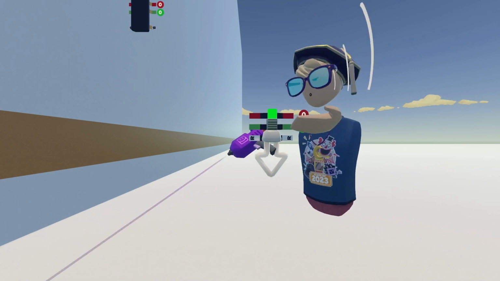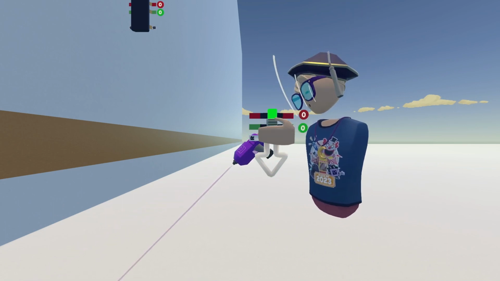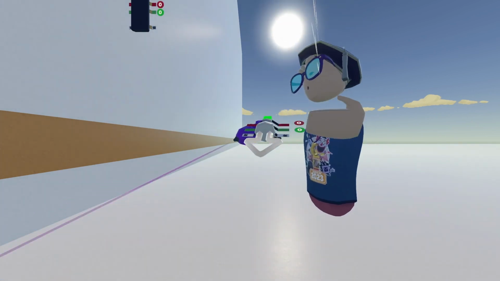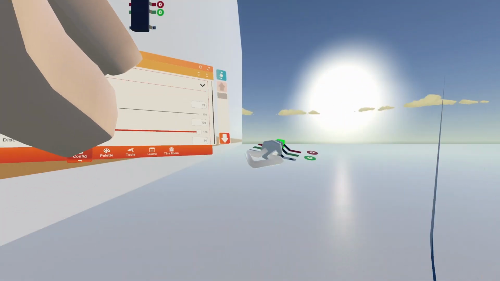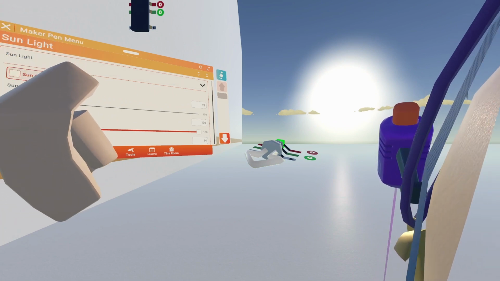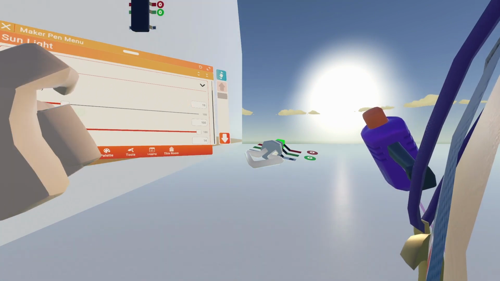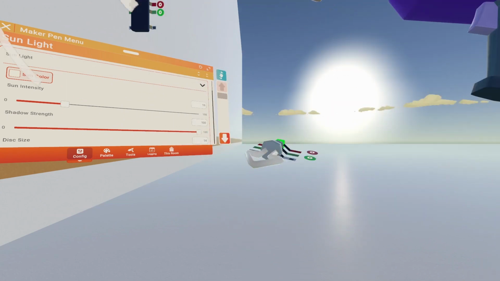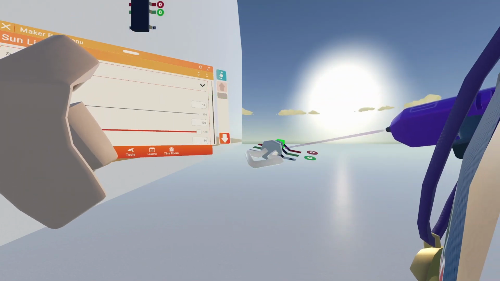So this little green point right here is going to point the sun in the direction it goes to. If I point it straight forward, the sun's directly behind me. If I point it a little more up, a little bit more up. With our sun chip, we have its sun intensity, which you can increase and decrease, which will make the sun and its emission a little bit more intense or a little bit weaker, depending on which slider you use.